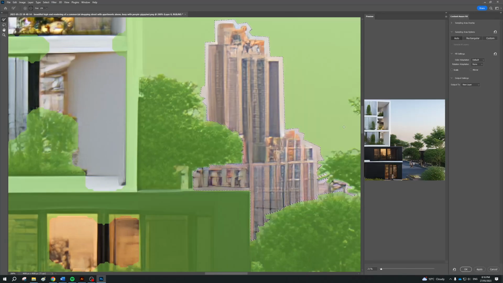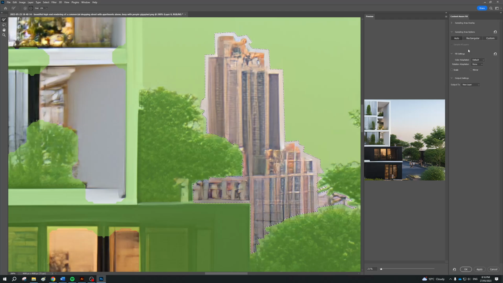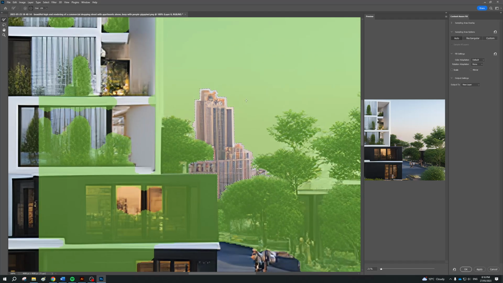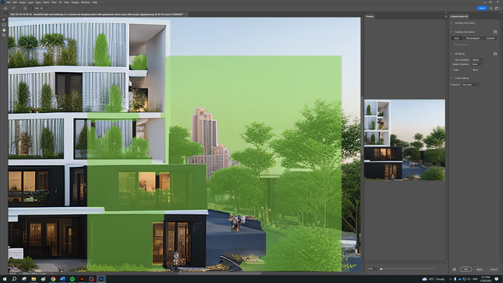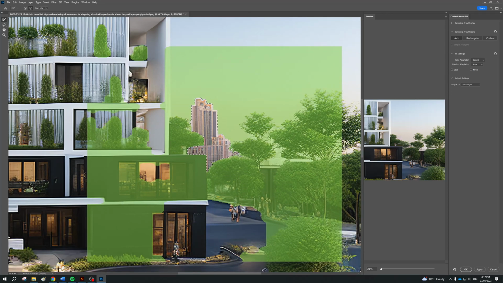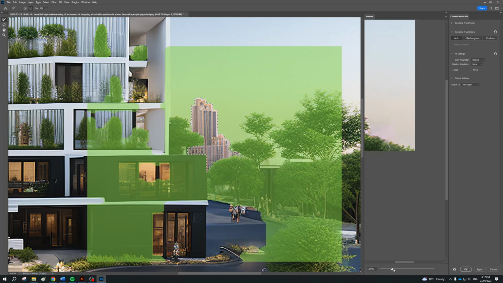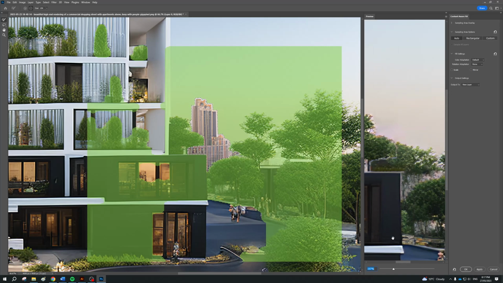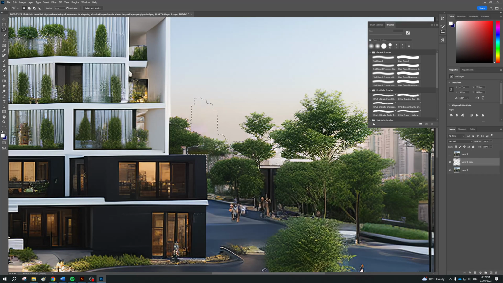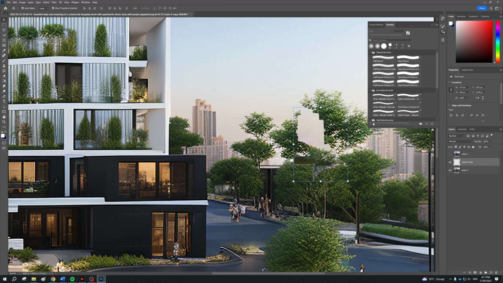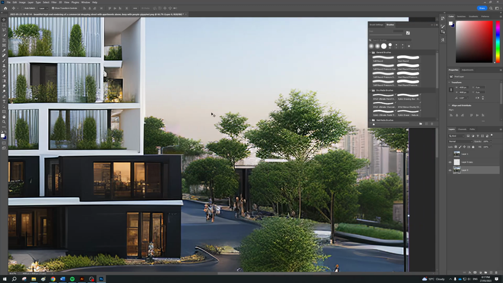As you can see in this preview, it's actually already done quite a good job, and I don't think I'll edit it, but you can definitely change where it samples the data from. It's sampling the sky here. It's got a pretty accurate square, and the trees, which is what I want. You can see it's on 21% zoom, so let's zoom in a bit closer. Yep, that's pretty good. Okay, and now that's gone onto this layer, and it's done a pretty good job of covering that building and adding in that sky. It's got a really nice gradient. And then the second one is here.